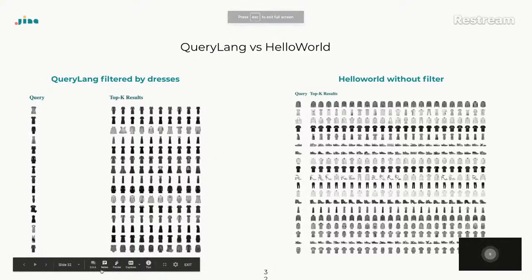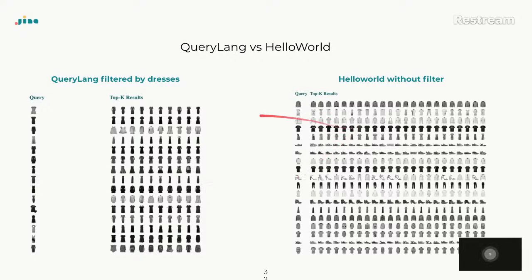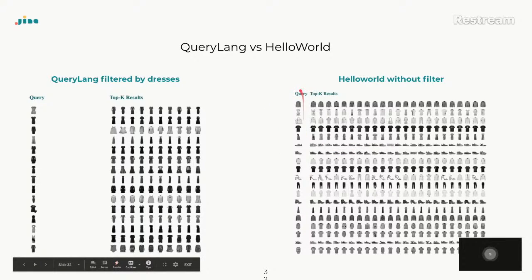And then you can see a little bit of how they compare. So this would be the original Hello World, where we had all of the data mixed together and just queried randomly through all of the categories. And then we can see how it will be with the query language when we can specify one category only, and then we're going to have the results for that specific one.